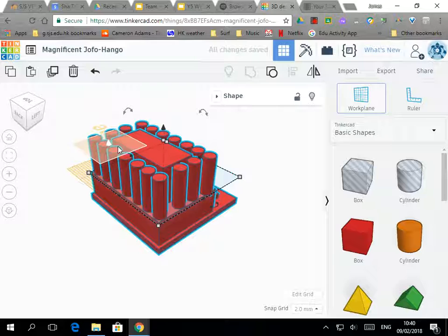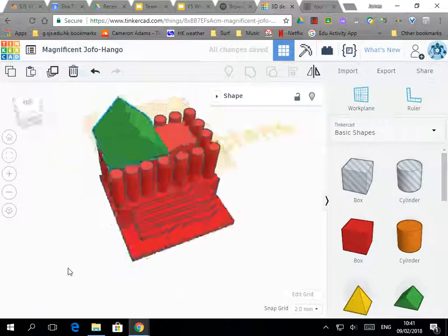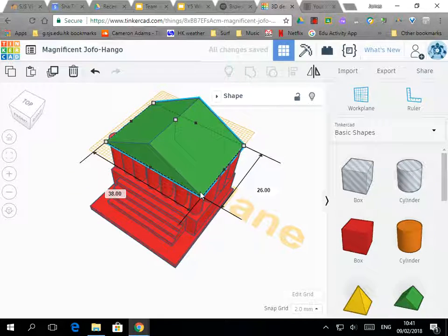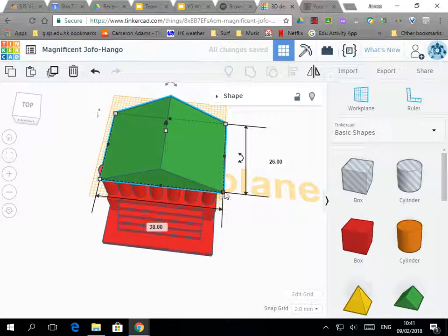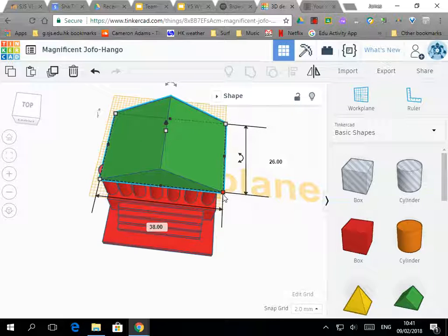And the final touch is putting on the roof. So I can pull this out and do it by eye. If I have it hanging over the side, so if it's more than 40 millimeters, that's going to be too big. So make sure that this roof is still within your maximum dimensions.